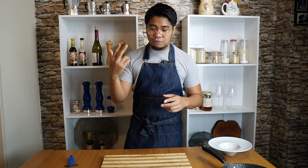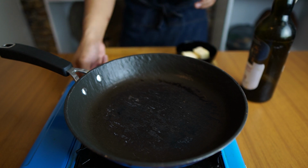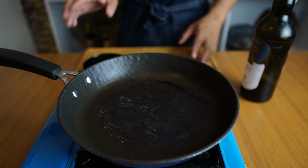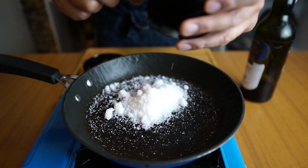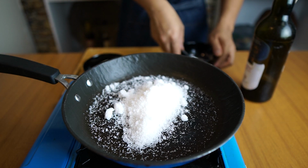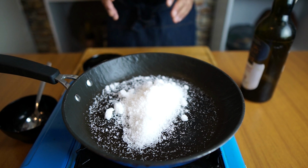Now, I'm gonna show you how to make caramel that we're gonna use for our Tarte Tatin, right? All right, so we must be careful on making caramel. So we want to make it slowly, right? So I'm gonna heat up our pan. And of course, we're gonna slowly add our sugar. So basically, we want to melt our sugar, right? Before it crystallizes. So we don't have to touch our pan that much. We just have to wait.